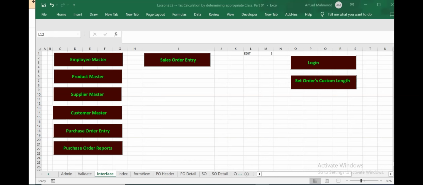But now let's move further and discuss taxation. The tax is a chapter which is very interesting and very useful.